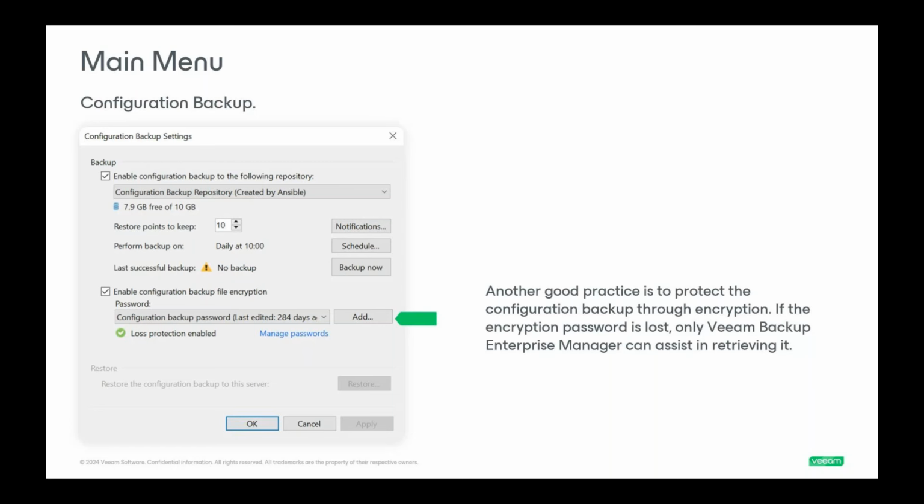If it is encrypted, the passwords and such will transfer over. It's going to be a lot easier for you to get things back up and running instead of typing in password after password. So I highly advise that you encrypt that anyways. And the loss protection is that added bonus that, if you lost the password for some reason, Enterprise Manager can help you.